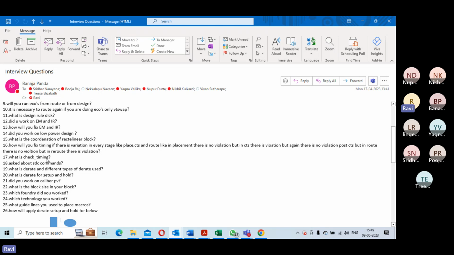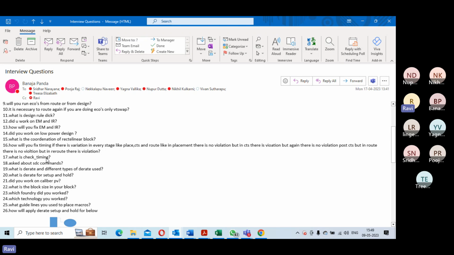Now let's talk about the category where you are constraining the inputs and outputs. What are the constraints for IOs?